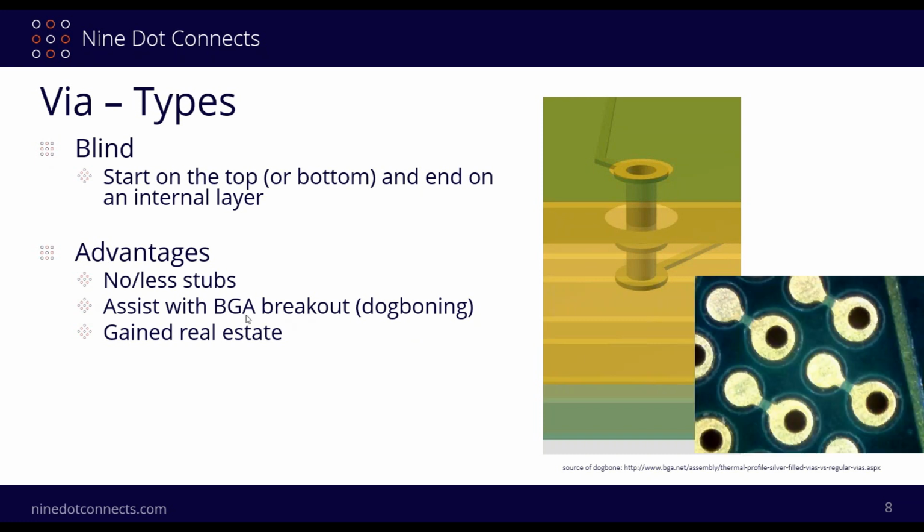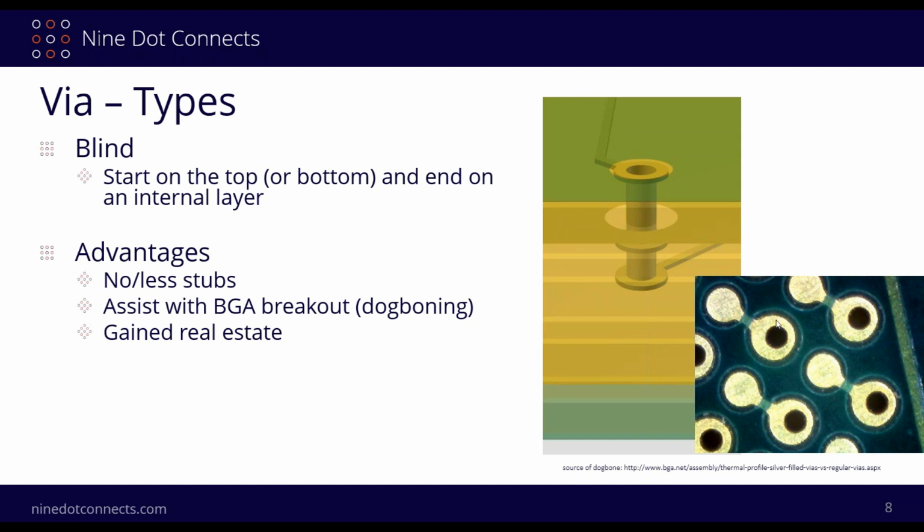They are great with assisting with BGA breakouts. If you're familiar with ball grid arrays, that's exactly what's underneath these parts. They have these little solder balls underneath. So here on this picture, we have the land. They call it the surface mount land here. We have a little bit of a trace. This trace over here is covered with solder mask so that solder doesn't ooze out into the hole over here. So it's acting as a barrier.